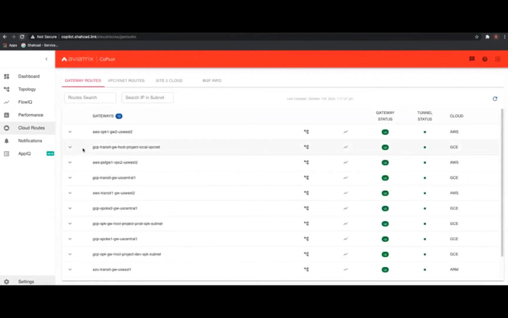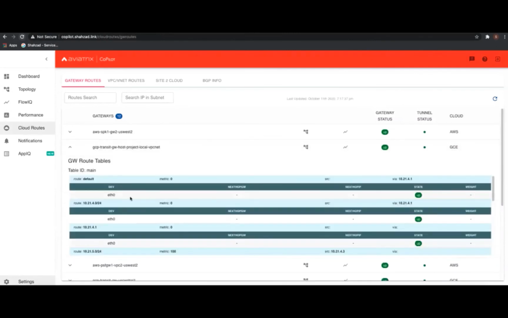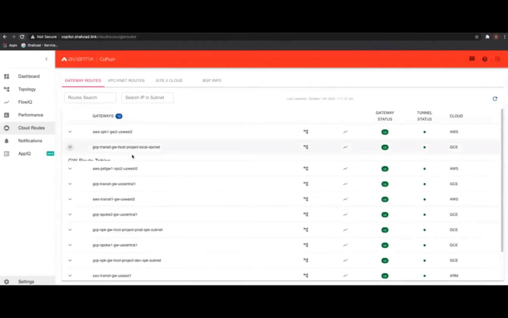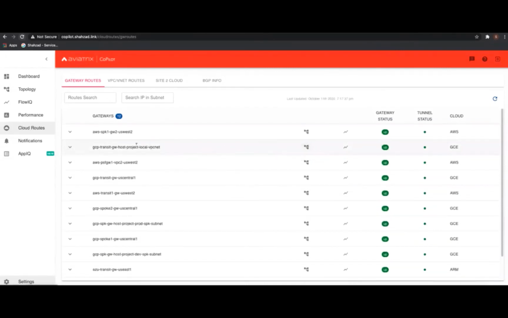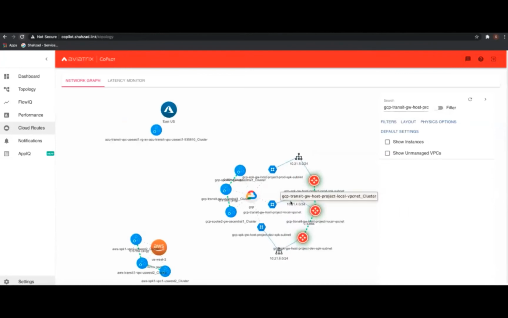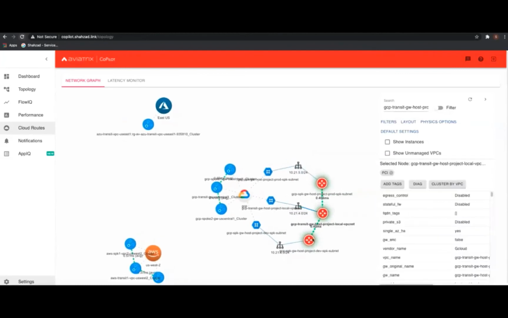The next is the cloud route. So cloud route, obviously, when you're troubleshooting something related to a ping connectivity or a normal connectivity, you want to know how the packet is being routed. Now we can show you the route, but not only that, when you click on the route, we will also show you the relevant topology, right? So you can see those pieces are highlighted.